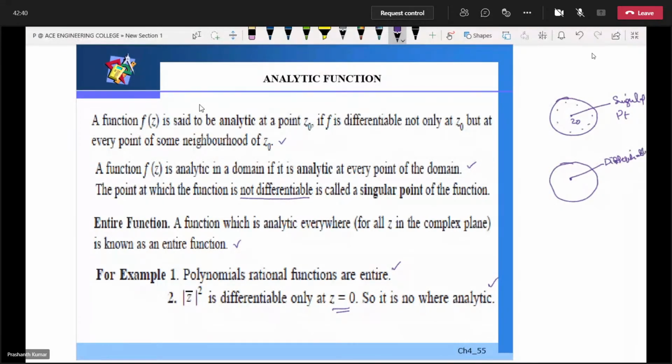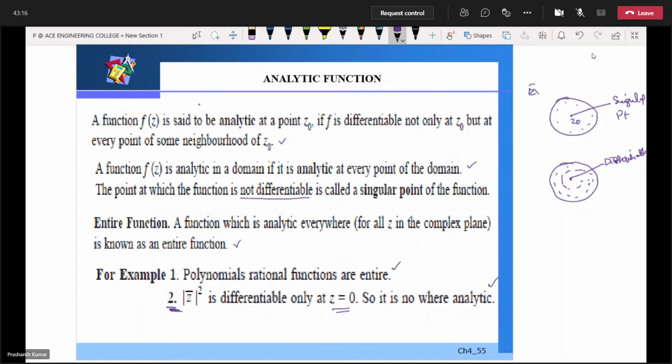మీకు రెండు చెప్తున్నాను, ఓన్లీ z naught దగ్గర నాట్ డిఫరెన్షియబుల్ అయ్యి అంతటా డిఫరెన్షియబుల్ అయితే, the z naught is called the singular point, and the function is differentiable everywhere but not differentiable at z naught అంటాం. ఇక్కడ రెండో పాయింట్ ఉంది చూడండి అమ్మా, ఇది చాలా ఇంపార్టెంట్. What I'm telling, the function is differentiable at this point అంటే it is analytic at this point, but at all other points the function is not differentiable.